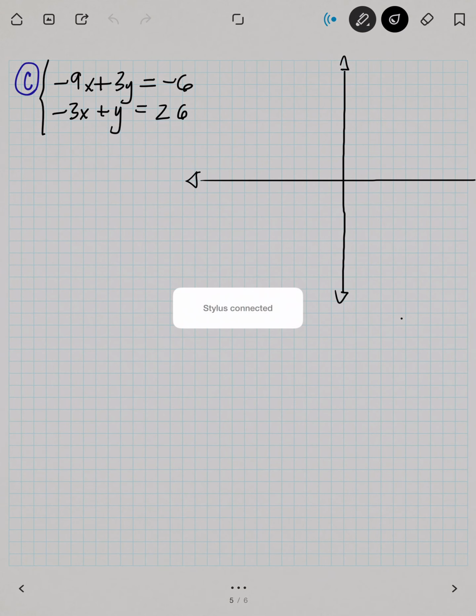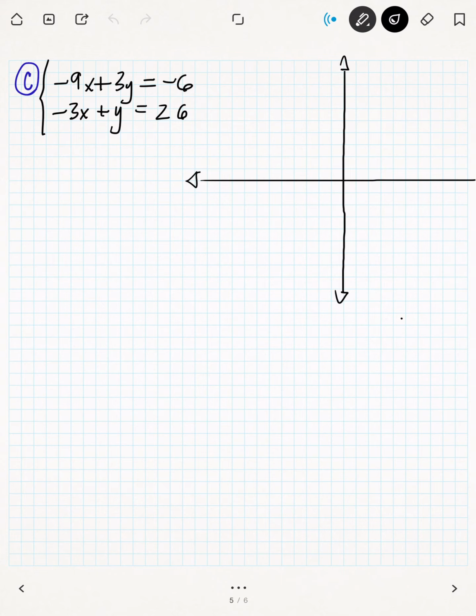All right, we've got two more examples I'd like to go over, and I'm going to put these in the same video together because they're both what I would call the weird cases. The first two examples, A and B, are when you have a solution. In the guided notes, they talk about what are called consistent, dependent, and inconsistent systems. This is example 4 and 5 in the guided notes. Sometimes you may have no solution, and sometimes you may have infinitely many solutions. So let's look at each of those cases and talk about them a little bit.